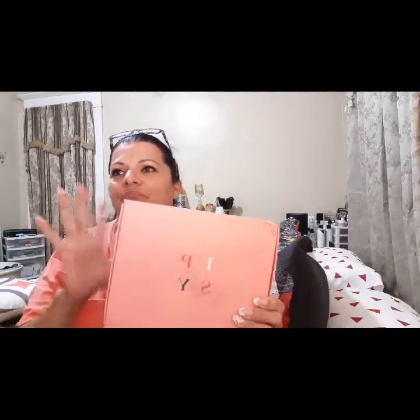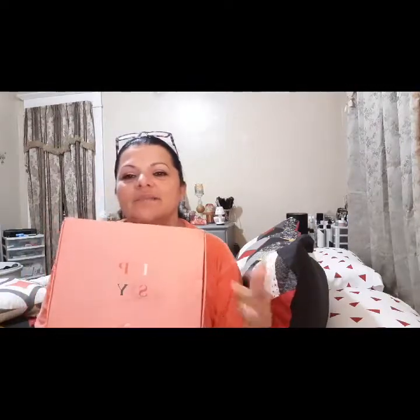Hello my beautiful girls, I am back with my Ipsy Glam Bag Plus. I got this on Thursday, and I'm just unboxing it today. I've been very busy, I've been kind of sick. I came around and said let me open it today because I've been dying. I have been watching unboxings, but this is the only box I have not seen — I just wanted to be surprised when I opened my box, so I didn't want to see nobody's box until I opened mine.